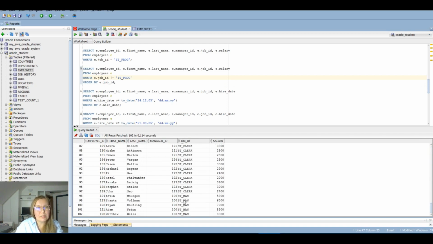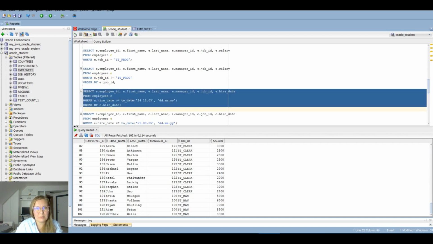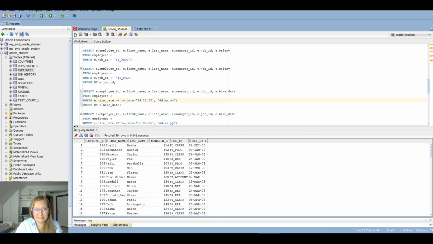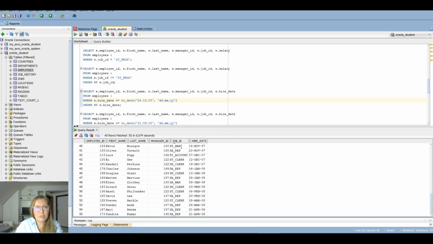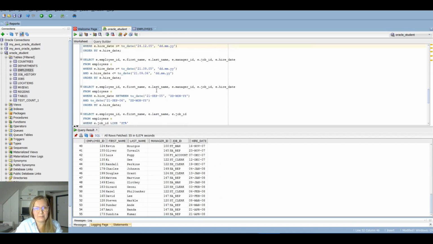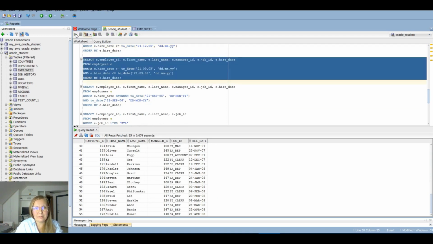To work with dates, we must convert string value into date type according to the specified format. Let's do this in the next query. To work with a date range, we can use two variants. The first one is using greater than or equal to and less than or equal to operators, like in this query.